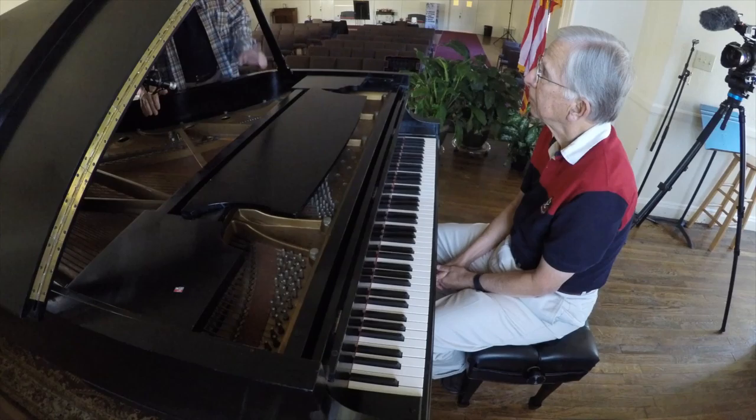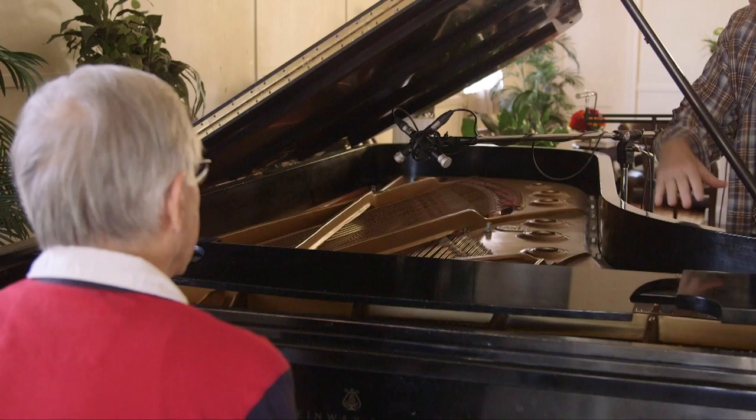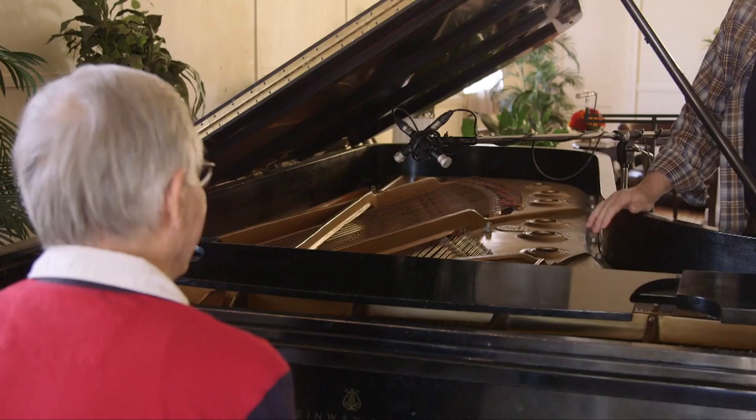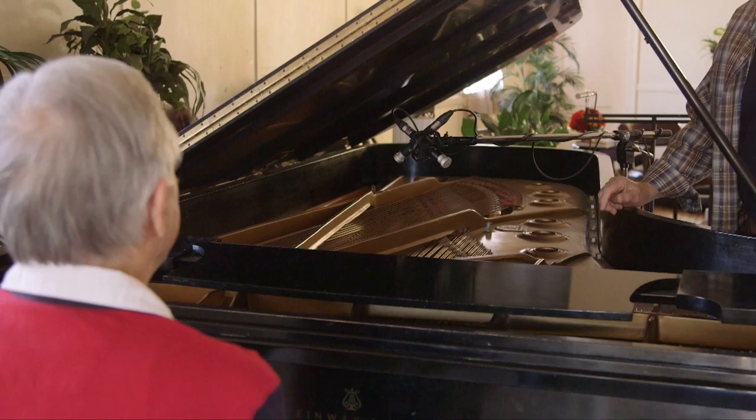And let me just say this, that we tried, what do you reckon? 15 different setups, 12 setups, something. And moving mics all over the place, lids closed, lids half stick, lids up, music folder, everything. We just moved everything we could, moved it around on the stage. And finally, this combination with the carpet, some close-up mics, some more distant mics, seemed to do the trick.